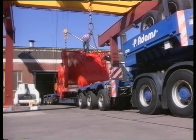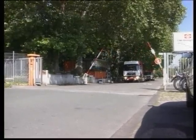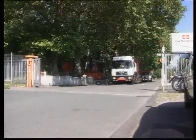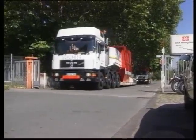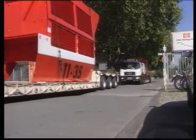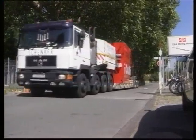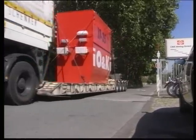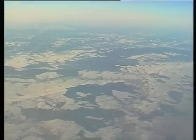A highly specialized forwarding company was entrusted with the logistics of the long Atlantic crossing and then a journey virtually across the whole of Canada. From Dortmund-Dorstfeld out into the world. A distance of almost 12,000 kilometers has to be covered, utilizing various means of transport, road, ship, railway and road again, to the mine at the Mildred Lake site close to Fort McMurray in Alberta.